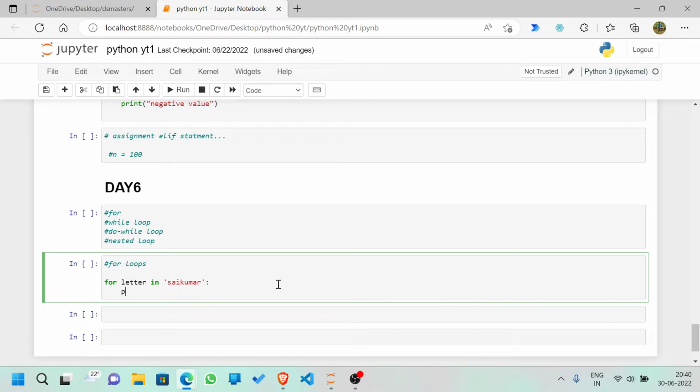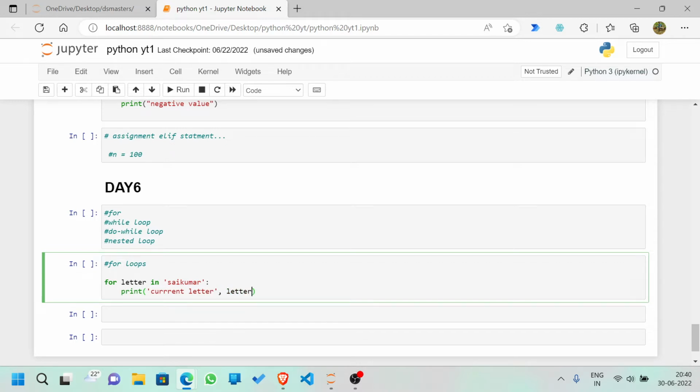Now print letter. I'll give my variable here.